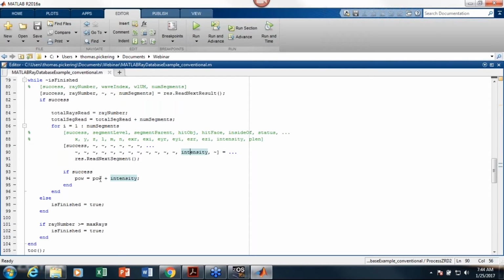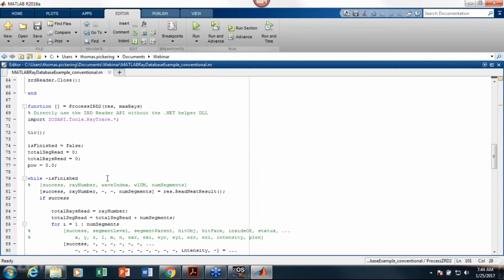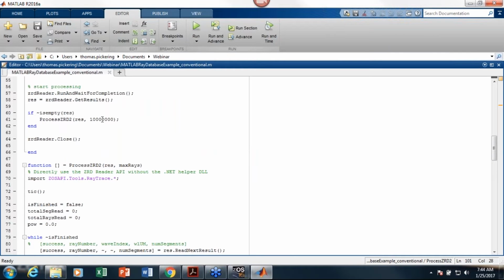And finally, if this hasn't been successful, I'll set the Boolean flag is finished to true, because then I have reached the end of my array database and I can finish my loop. Another way of ending the loop is if the array number is higher than a set number of maximum arrays, then again I set the Boolean to true. The number of maximum arrays is passed over, and I set it to 10 million arrays. This is up to you; the higher this is, the more time you might need to process this.